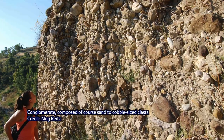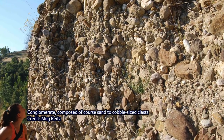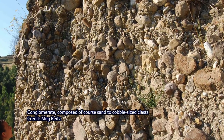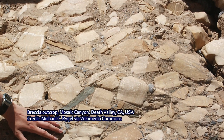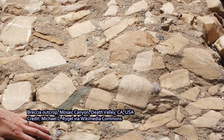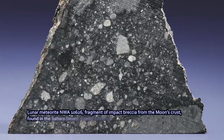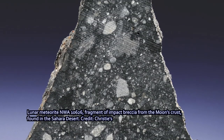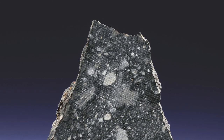A conglomerate is made out of pieces of carried sedimentary particle material that's been rounded by stream action. You typically don't get sedimentary materials with coarse grains unless a lot of forces move them around — which is why you also get a coarse-grained sediment called breccia. Breccia is made of pieces larger than a couple of millimeters, but they're not round — they're fragmented and angular. It's shards and bits of broken rock, and you get a breccia after something like a violent landslide, volcanic eruption, or an impact that shatters the rock.